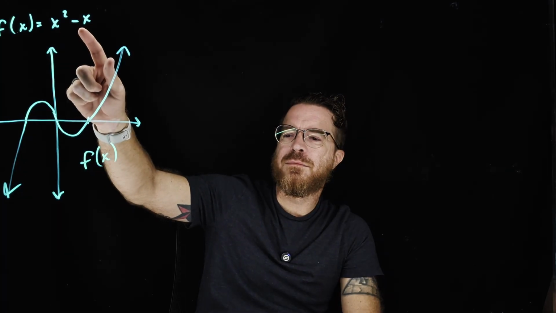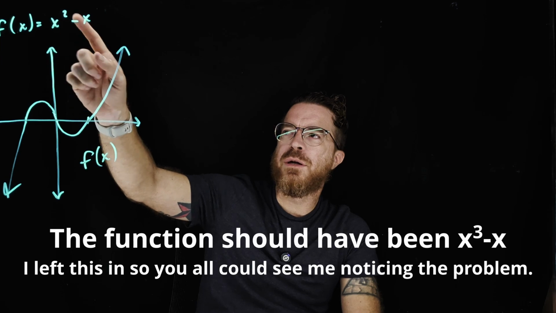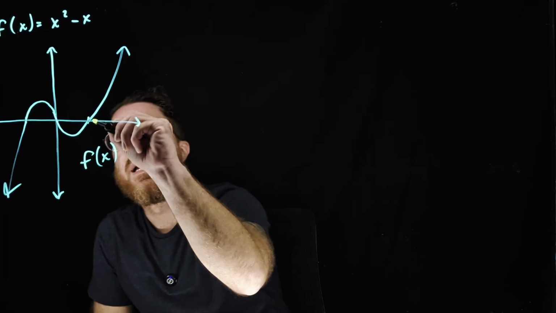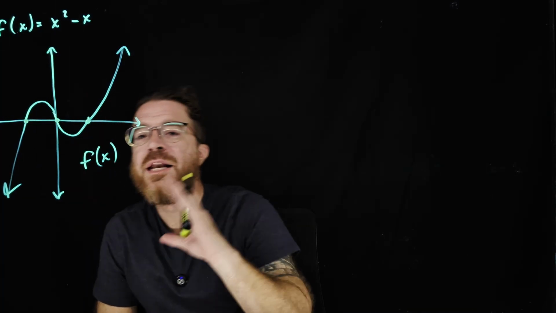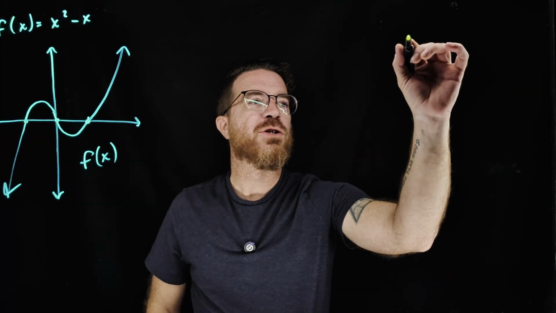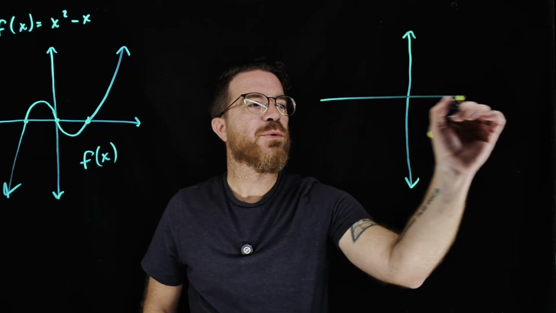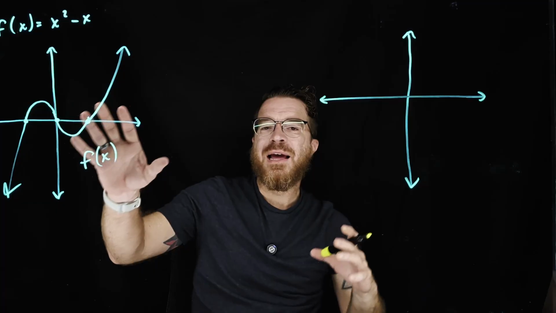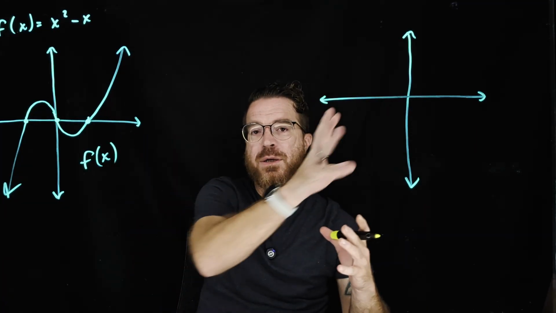I get 1, so that would be plus 1. So I know it's going to cross at 0 here, here, and here. Now what I want to do is graph the derivative function for this. So what we're going to do is look at what is the direction at any given point. And from there, we can write where it's going to be on this graph.